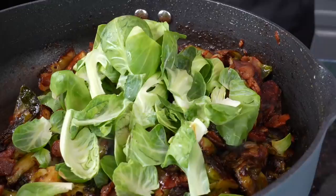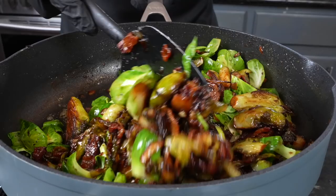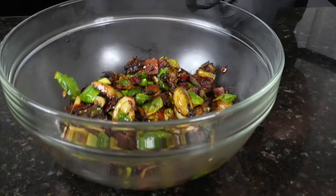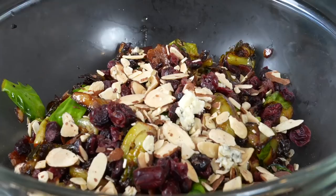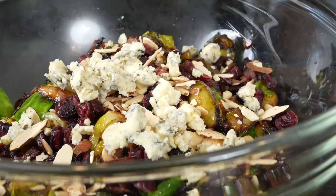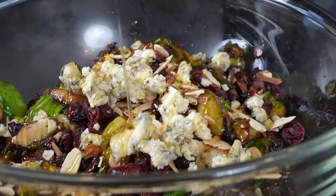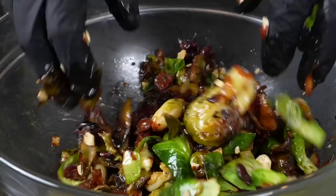One of the pro tips I gave you at the beginning was to set aside your shavings — now is the time to add those back in. As you can see, as you cook down the Brussels sprouts, they turn a little bit dark green. I like to add the shavings towards the end because they cook really quickly and they add a nice vibrant green color to the final plate. We're going to add all of that to a mixing bowl, then go in with our dried cranberries for sweetness, the shaved almonds for crunch and a little bit of salt, and the blue cheese crumbles. If you don't like blue cheese, you can use Parmesan, feta, or leave the cheese out altogether. And then we're going in with a tablespoon or so of honey to round out the flavors. Get in there with your hands and mix everything together — and you have the most fantastic warm Brussels sprout salad you've ever had.